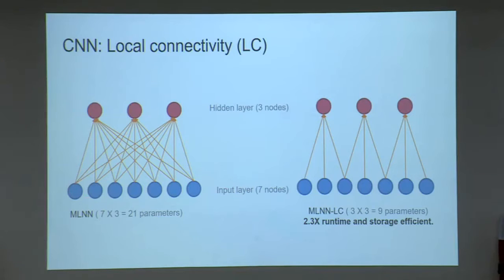So there are 21 parameters that we need to learn during the training. If we want to reduce the number of weights, then one way is to say that not all the input nodes are connected to all the hidden layers. Rather, it is the neighboring nodes which are connected to one hidden node. So there is some kind of a spatial context, which in images is very clear.